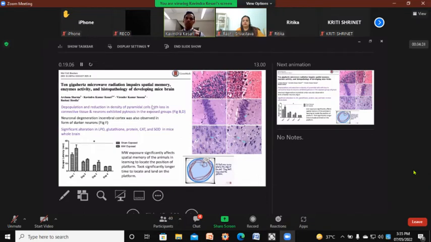Then this study is also from one of my PhD students. I was the co-supervisor actually. She did really nice work and published 3-4 papers, and this one paper is a part of that. She was working in Rajasthan University with Professor Shishodia ma'am, and she developed a technique to measure memory loss in animals. This is also a very important study, because with aging, mostly, people are losing their memory power. So in animals, to check how these radiations are actually affecting the memory is very important.